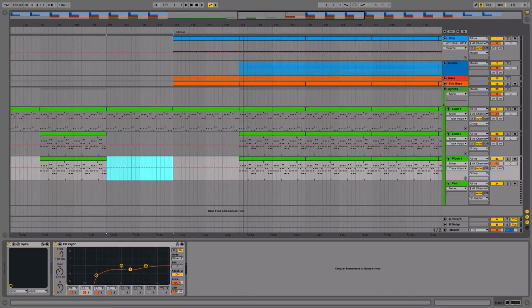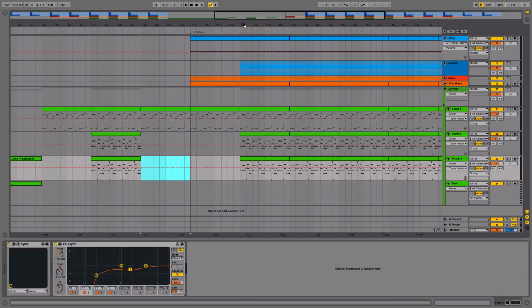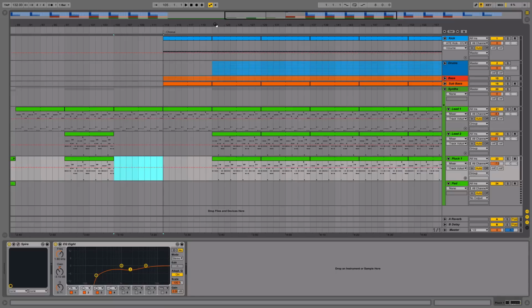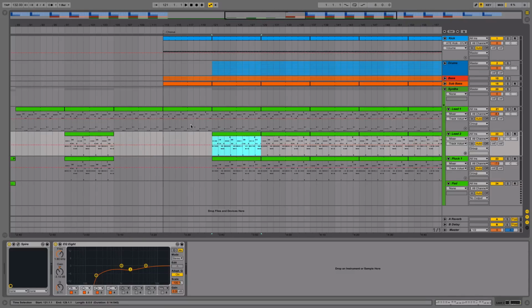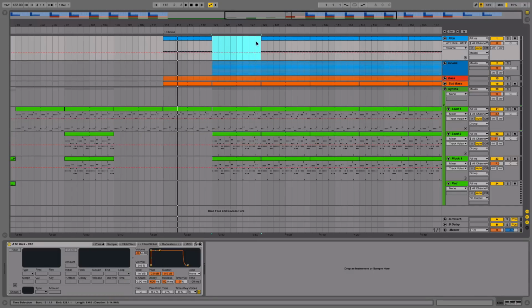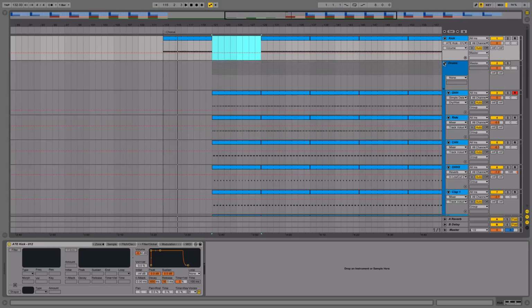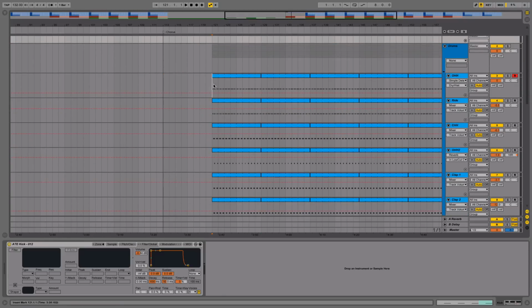Now, one thing I'm thinking of doing, I mentioned it earlier, is that because we've got these extra layers, we can have sort of a lift in energy. So we have this chorus here, and that sounds good. And then we might have a short break. You might take the kick out for 4 bars and introduce, say, a clap.